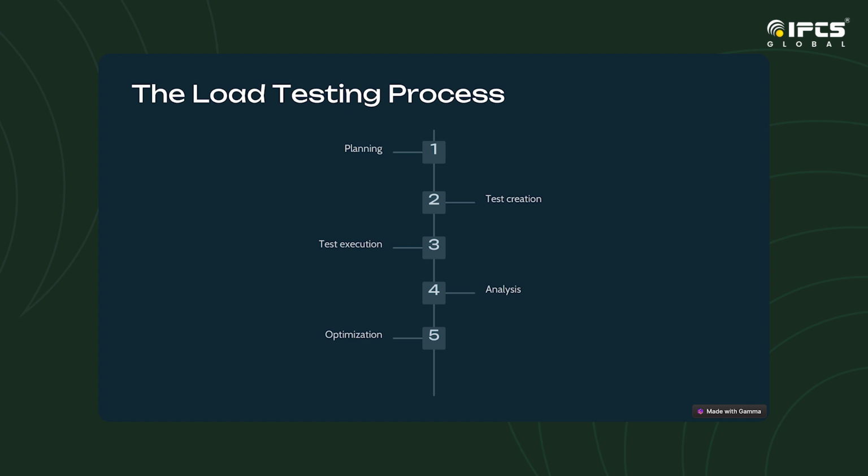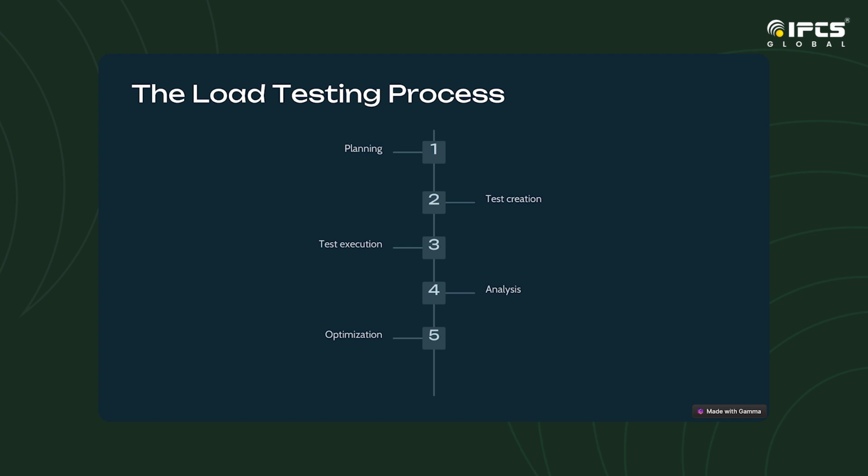Next one is test execution. Time to run the test. We will gradually increase the number of simulated users, pushing your system to its limits. We will monitor how it performs under this stress. Are there any errors? Is the response time still acceptable? This is the moment of truth where we see how your system handles the pressure.